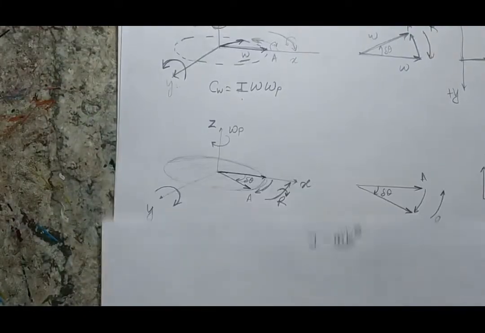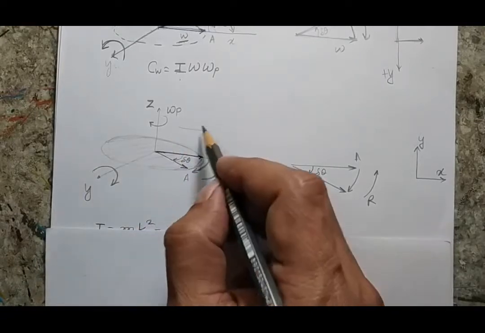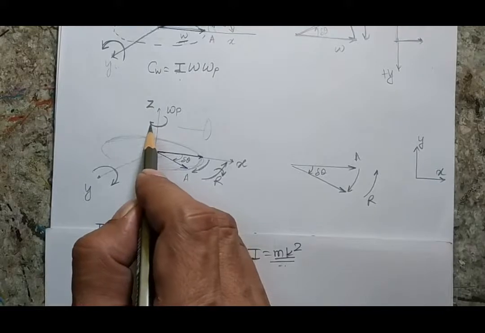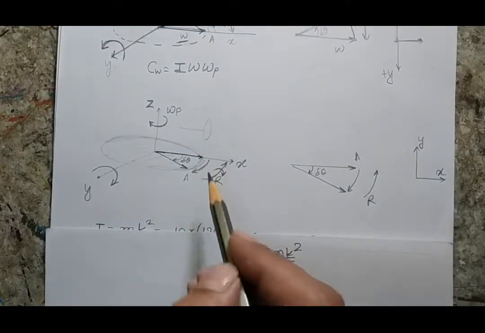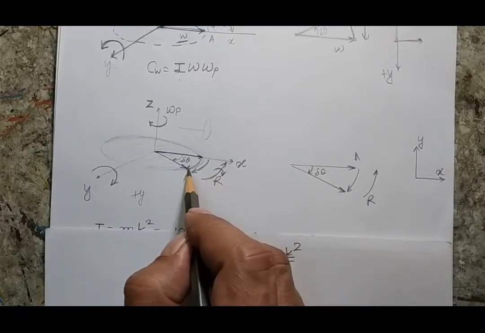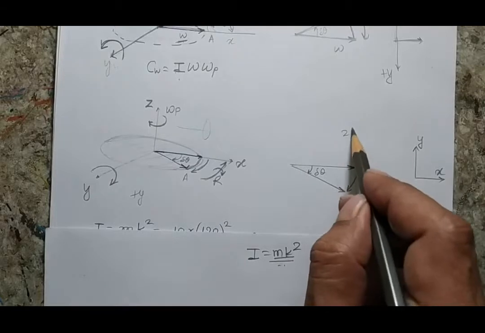Even though I am showing the second case, if I have my rotor and I give a precession in the opposite direction, my rotor comes out in the positive y direction. So it is coming out in this way. This is my active and this is my reactive. Again, I am showing it in the two-dimensional plane.